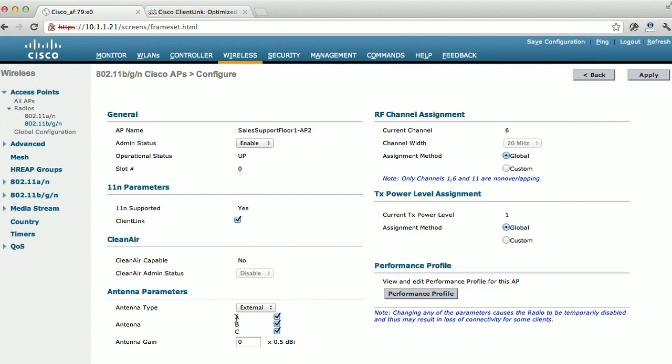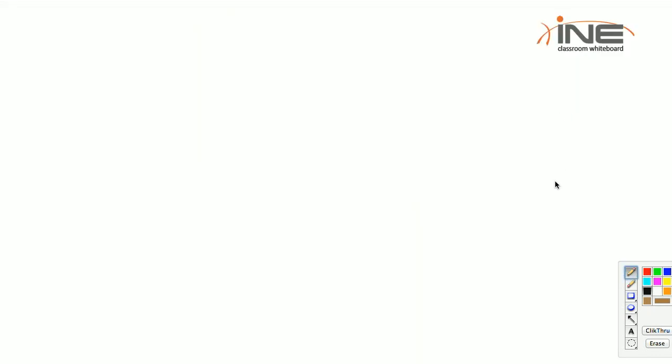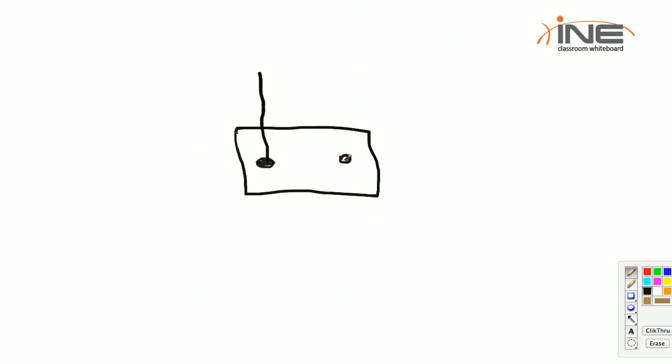That way the client could determine which of the two signals was a better quality signal, which had a better signal to noise ratio. When we had those two antennas, you might have seen an AP where those two antennas, especially if they were the rubber ducky type, the dipole, came out from the AP and went straight up.